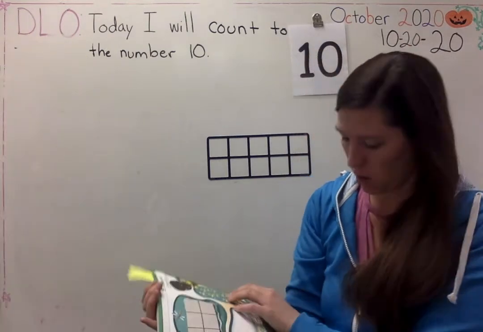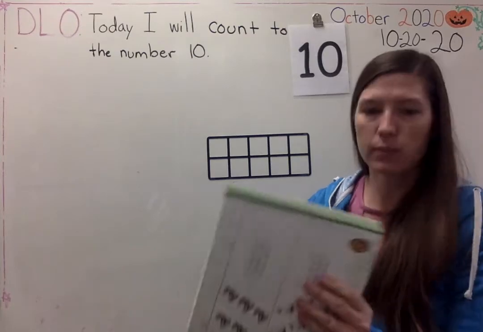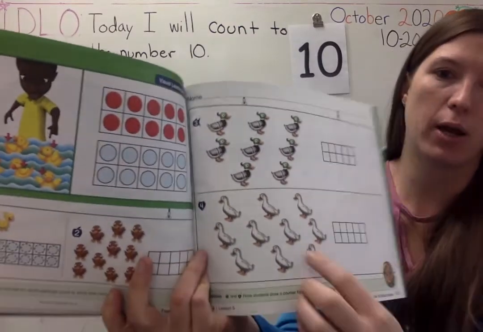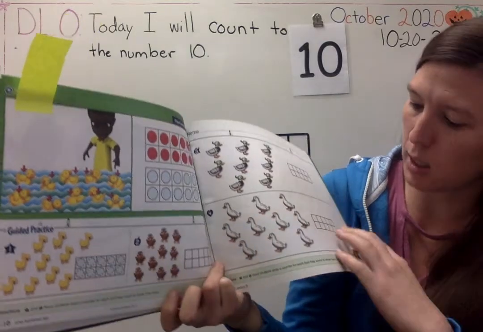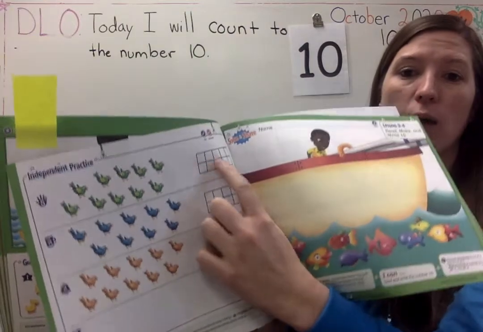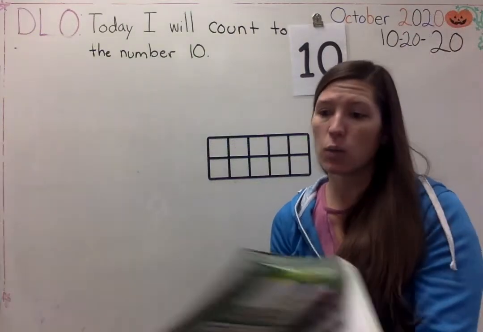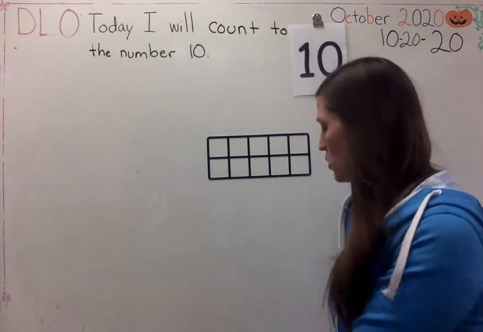And we've got our little kid here. His name is Jackson, and he's at the pond counting different animals at the pond. So there's ducks, ducklings, and then on the other side there are birds. You're going to be counting and filling in the 10 frame. Not every single one will be 10, so we have to make sure we count every object.